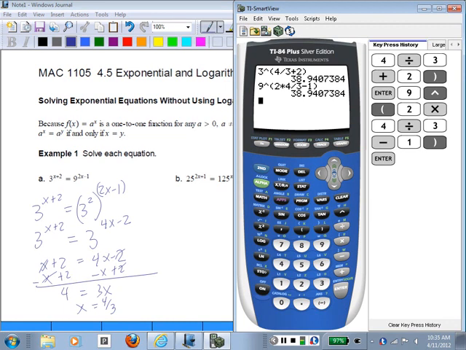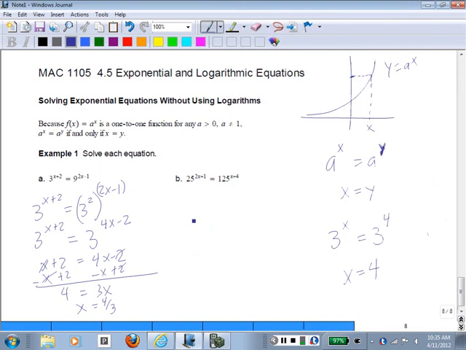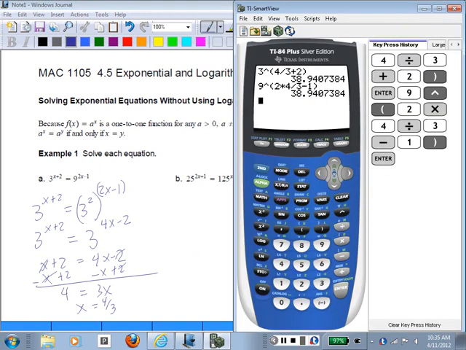It's not mandatory that you check these types of equations like the radical equations and other types of equations, but it's comforting sometimes, I think, to feel like we're on the right track. So you just dropped your 3, like when you subtract, you had 3 with the exponent x plus 2 and 4x minus 2.